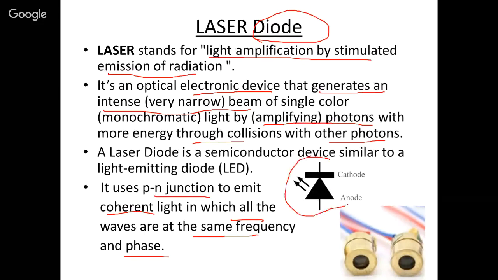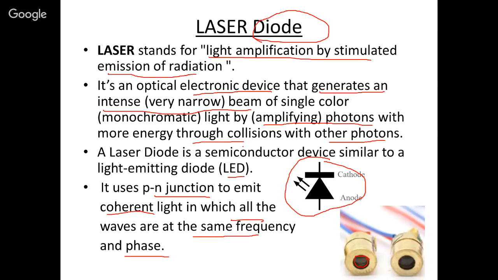Looking at the symbol of the laser diode — it is the same as that of the LED. It has two terminals: the cathode connected to N-type semiconductor and the anode connected to P-type semiconductor, with two arrow marks indicating light is emitted from the device. A narrow beam of light is emitted from the laser diode. Depending on the lasing medium — gas, solid state, or liquid — we have different types of lasers. What we are discussing is a laser diode made up of a semiconductor PN junction.